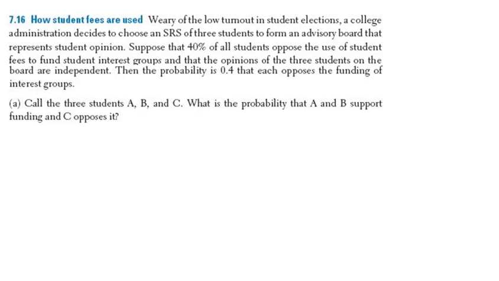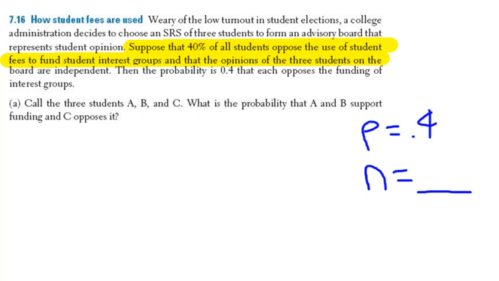All right, what this is hypothesizing, and unless they've actually asked every person, this is a hypothesis, is that 40% of all students oppose these fees. So that is my population parameter, P. That is an assumption about the population. Now what I can do is take some samples of size n. This is a number of students I asked the question.